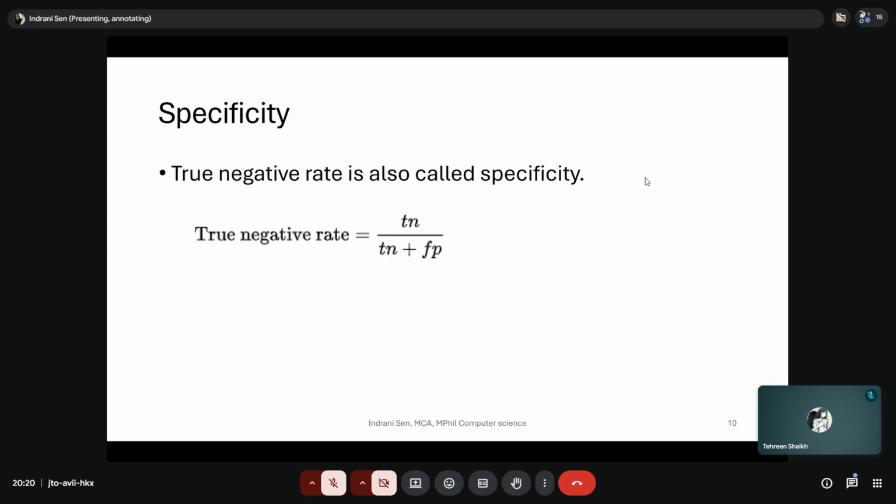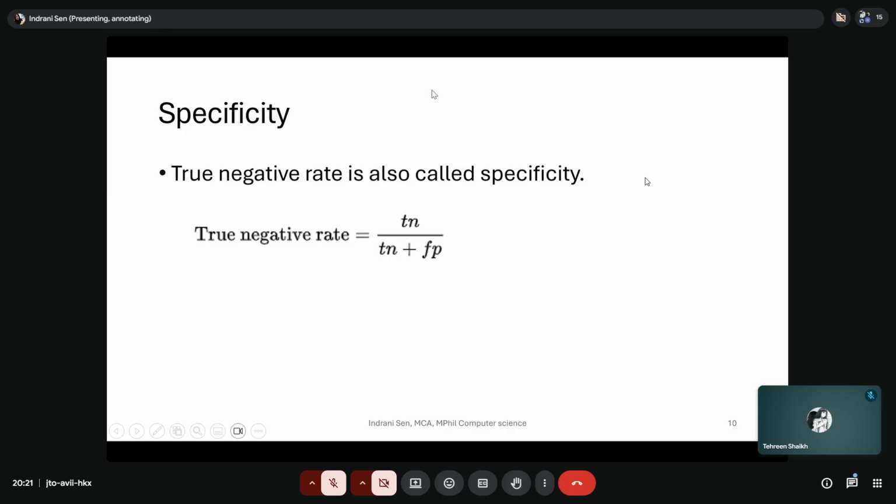Now I am talking about two different metrics which come from another diagram, which we call the ROC, or receiver operating characteristics curve. ROC curve it is called. That is also a very important metric in many real life problems. They don't ask for the confusion matrix and precision recall, they ask for that ROC.